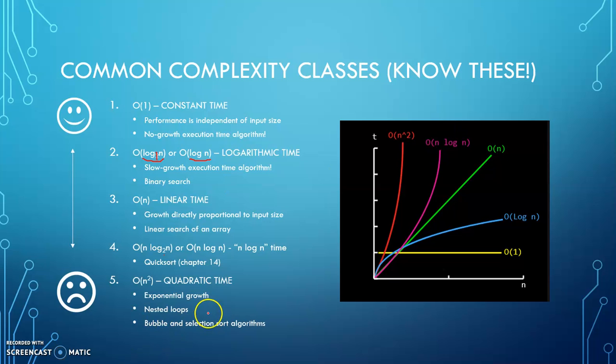And then finally, we have quadratic time, which is n squared, and we saw this is going into the stratosphere as far as execution time is concerned, and it kind of grows exponentially as the input increases. Then we get kind of this exponential growth in execution time, and you saw the nested loops do this with the bubble sort and the selection sort. So this is kind of like a last resort. Especially if you have large arrays, I've said this before, those should not be your go-to algorithms for sorting the contents of those arrays.